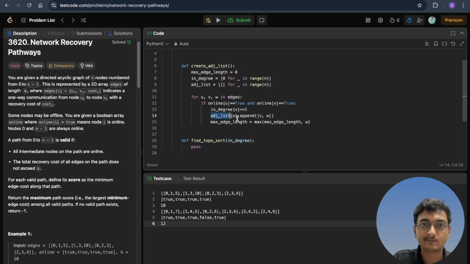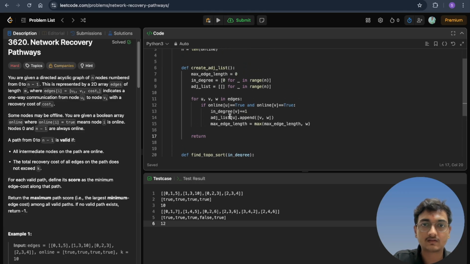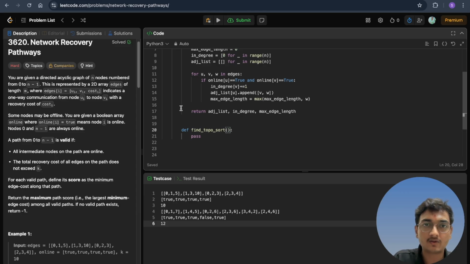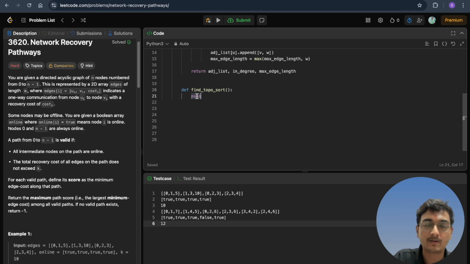So let's return these things from here: adjacency list, in degree array, max edge. Super. So I'm not taking it from the parameters because these variables will be accessible to this function, since I will be defining them outside this function. So I'm already having access to these variables.